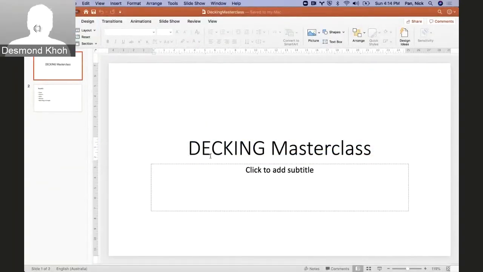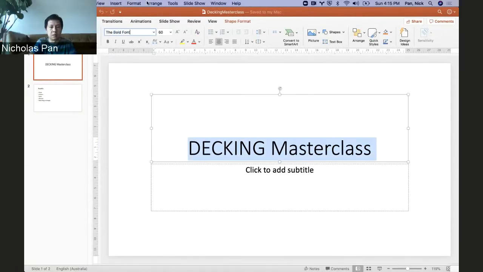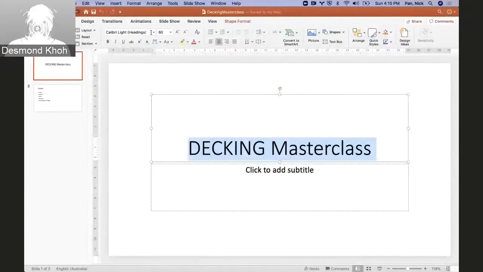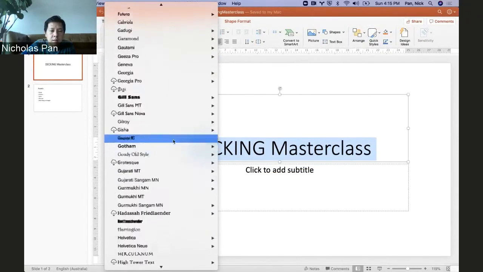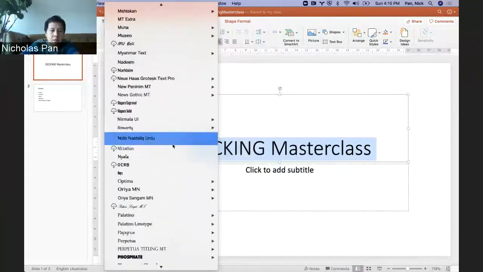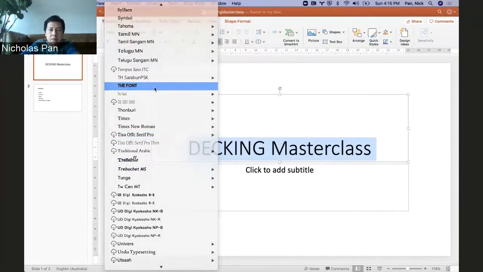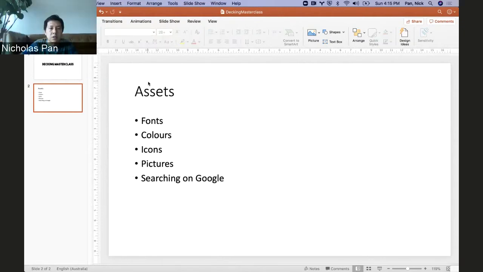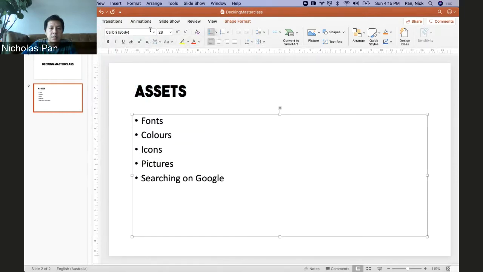Okay, here. So let's say I change this one. I change to the bold font. Was it? No, it wasn't. Where is it? It's called the bold font. I think it's called the font. This is the one. The font. Okay. So change this light as well. This is one I like as well.